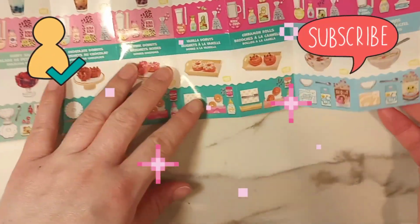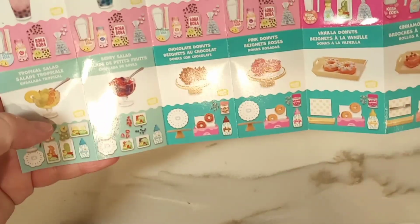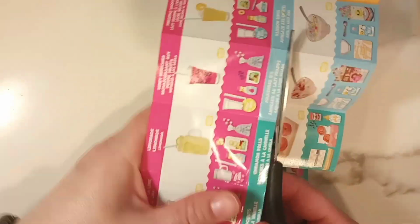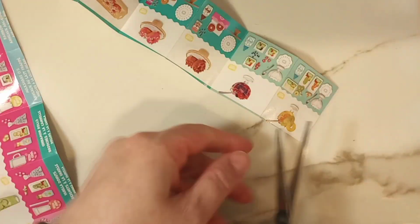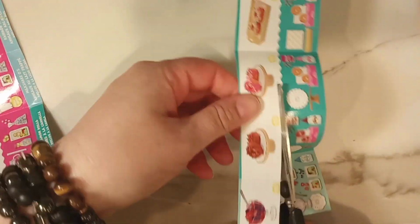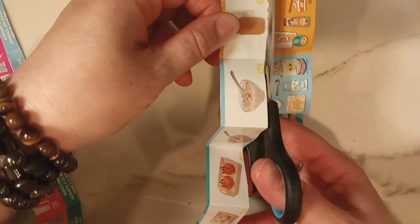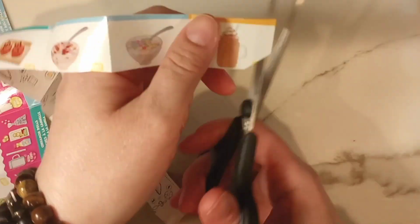So we got the Food First miniature cafe toy. We had 3 of them, and then we were left over with 3 of these collector catalogs. So we decided that it would be really cool to turn the little collector guide into a sticker book. So I'm cutting out all of the big pictures of the foods that we can create.